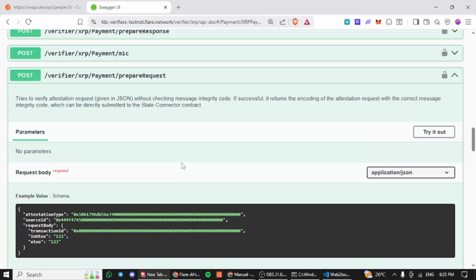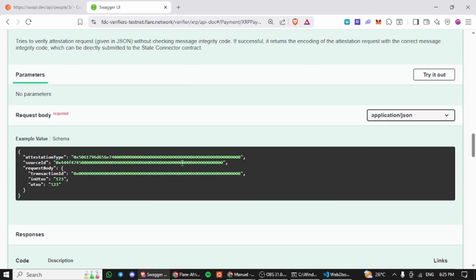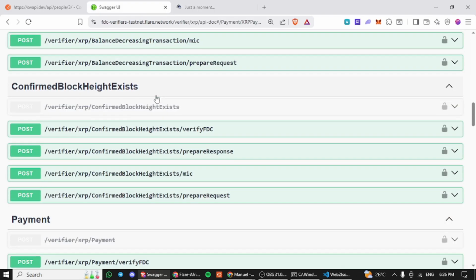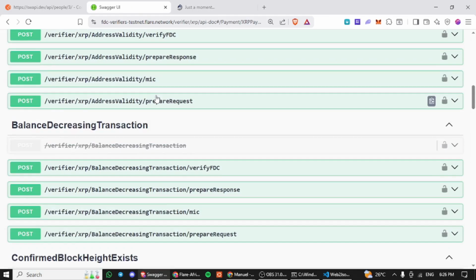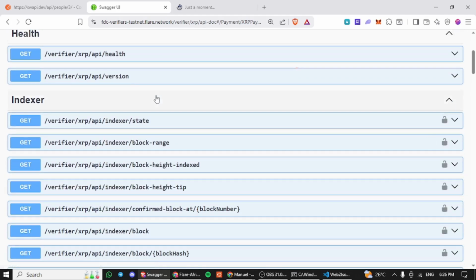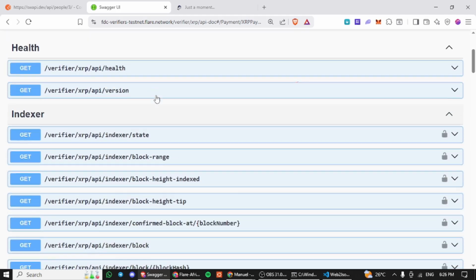This is the interface for the API endpoints of the verifier server. If you want to prepare an attestation request, you can do it through this UI. For you to prepare an attestation request, you must know which endpoint to call specifically. There's a number of endpoints here for different attestation types.